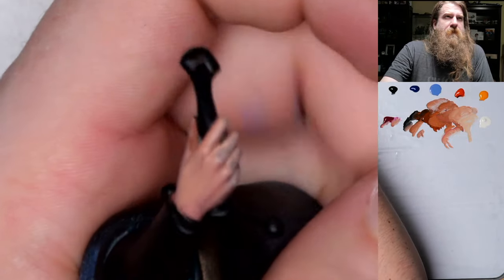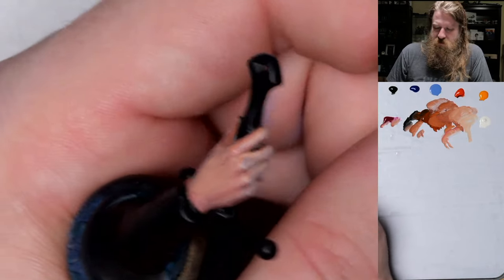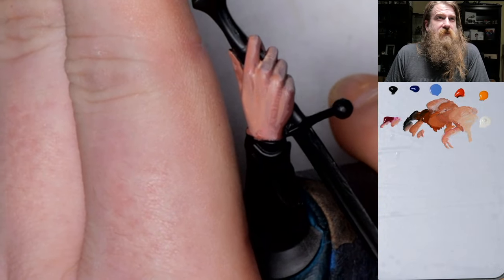Okay. You see, we're already getting close to a pretty natural skin tone. It's pretty dang similar to mine.